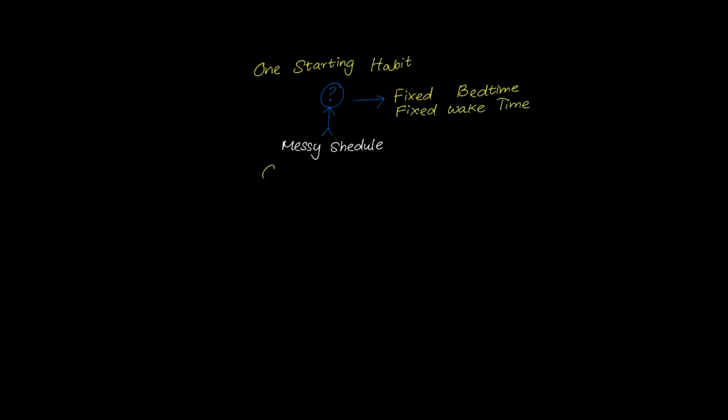Picture this situation. A patient returns from a hospital stay, jumps between shift schedules, eats at odd hours, and cannot sleep right anymore. They want one habit to start with. The answer is fixed bedtime and wake times. The circadian rhythm is stubborn. It learns from repetition and resists chaos. When you go to bed and wake up at the same hours every day, melatonin release locks in, body temperature cycles predictably, and sleep quality stabilizes over weeks.